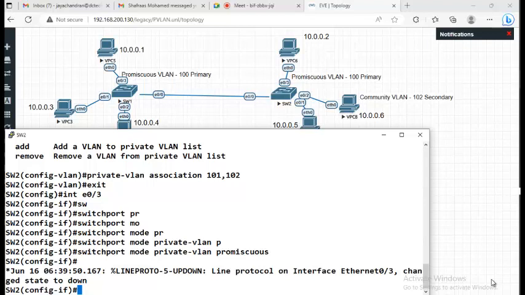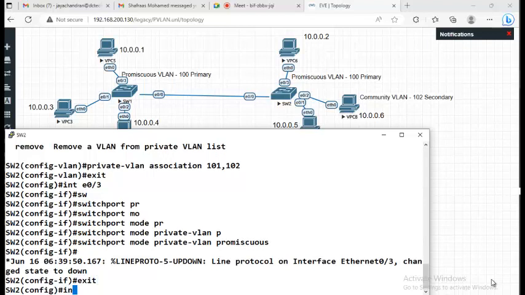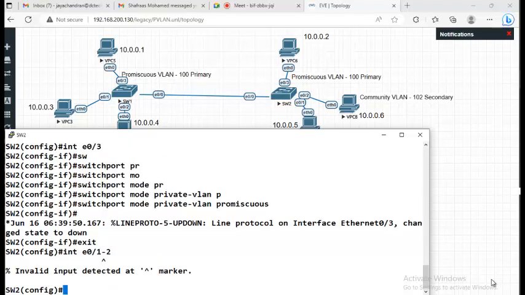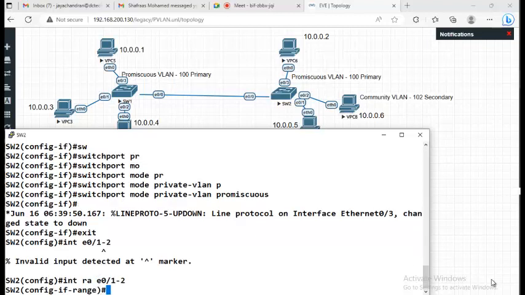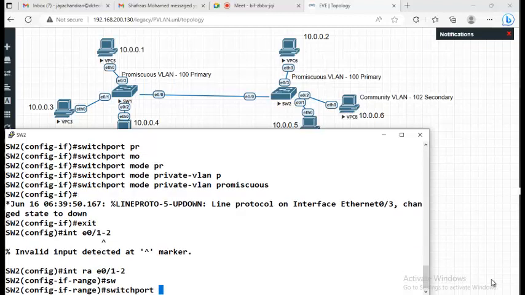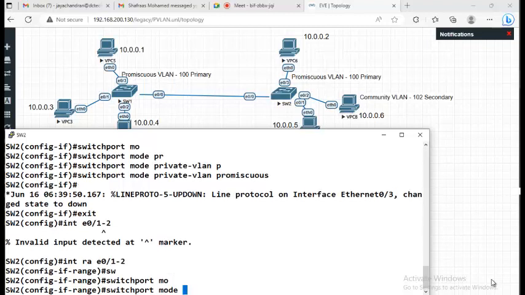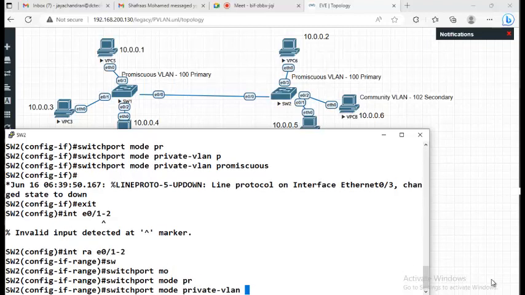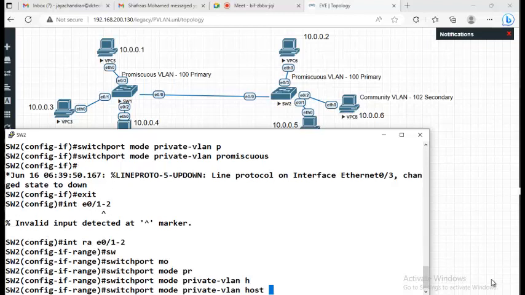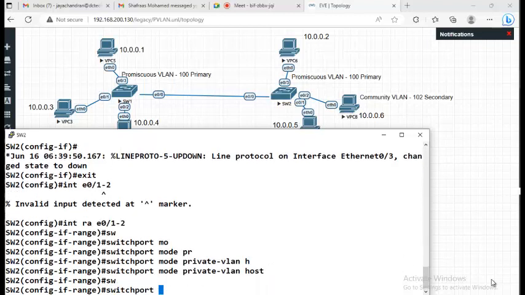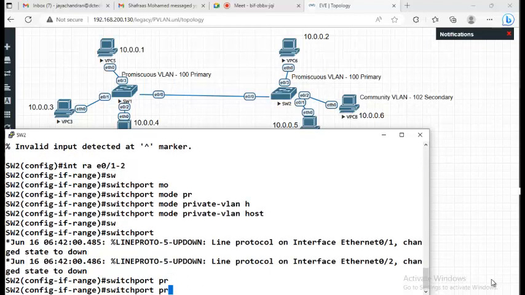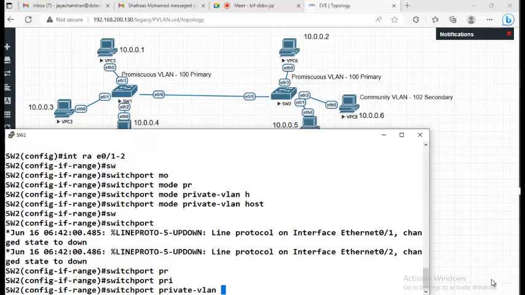Let's go to interface range Ethernet 0/1-2. Switchport mode private VLAN host. Switchport private VLAN, and I need to say map.